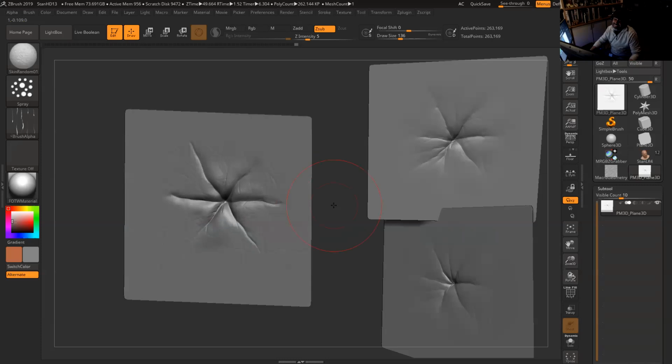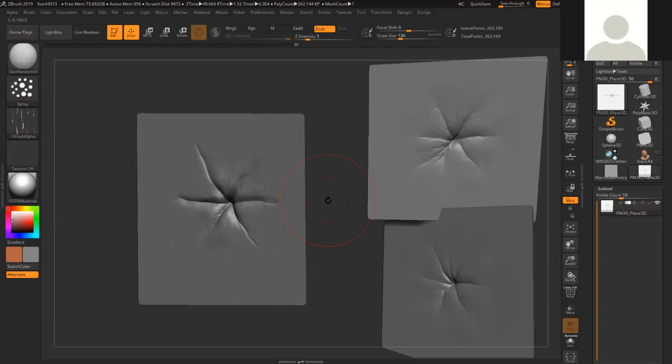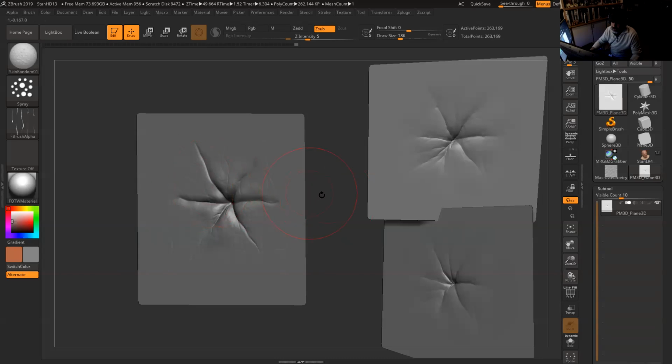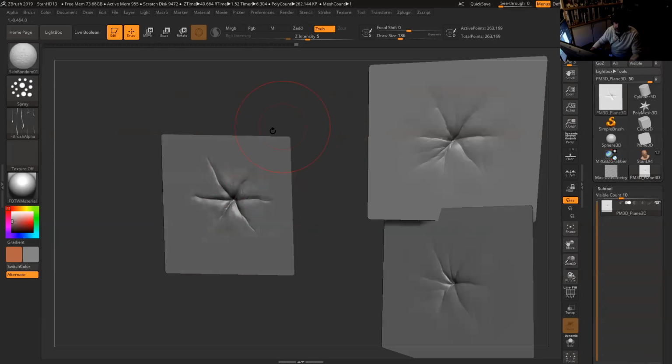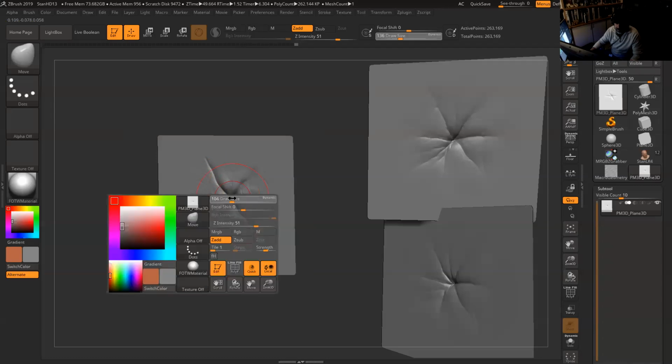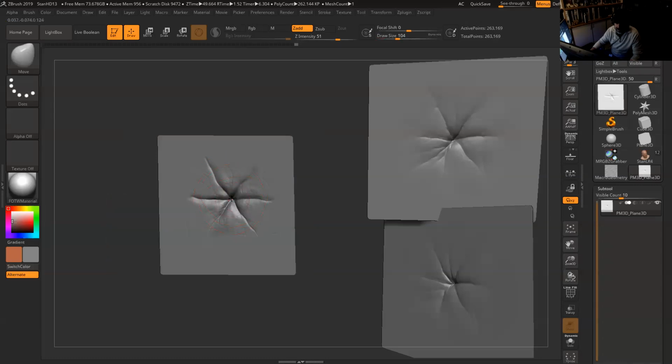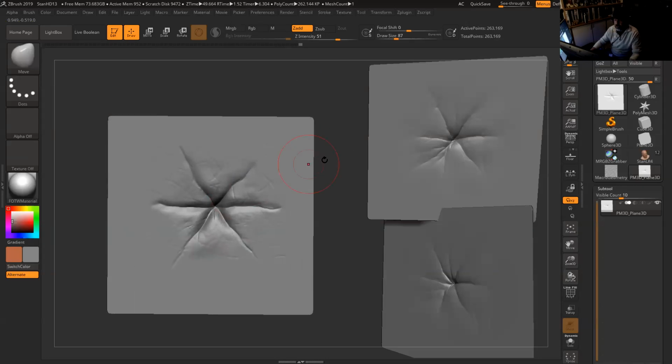It's the kind of thing where, for example, in this case here, the middle area, I would pull even deeper just to make sure that it has a nice falloff, right? So I would probably use a move brush here at the end and go right in the middle and go deeper in that area. But yeah, not much I can add to that, I guess. It's quite simple. After you start sculpting, I can actually break up, I can imagine those things breaking up in different ways, and yeah, it's fun.